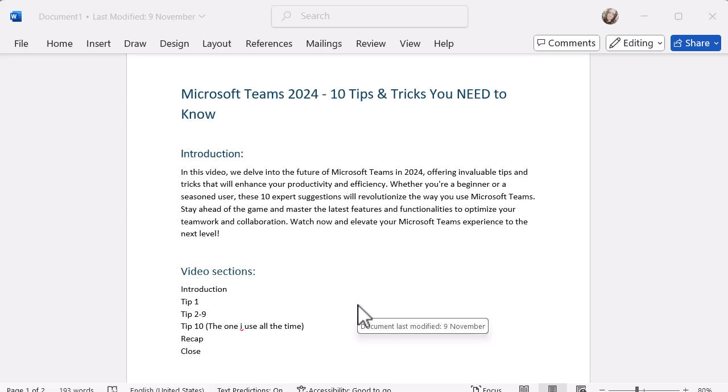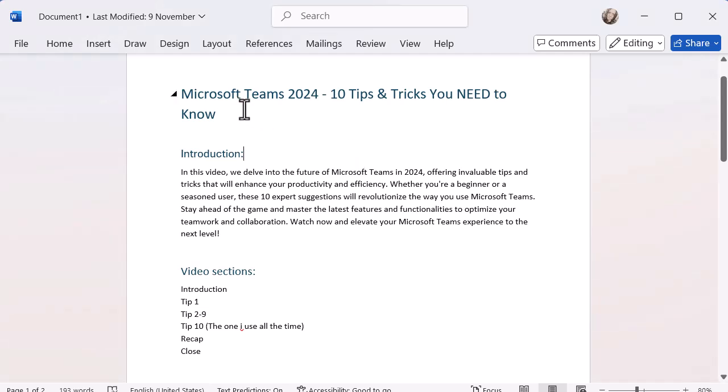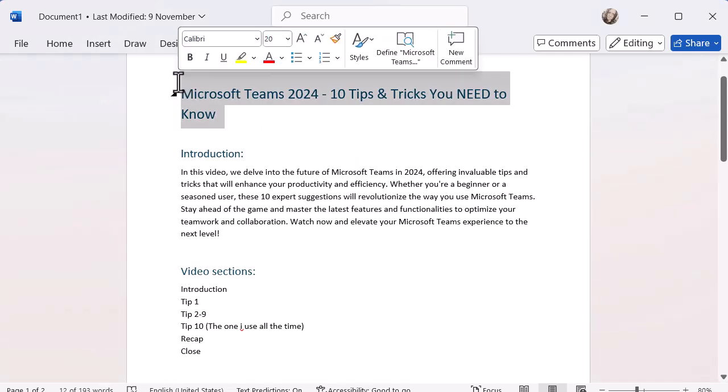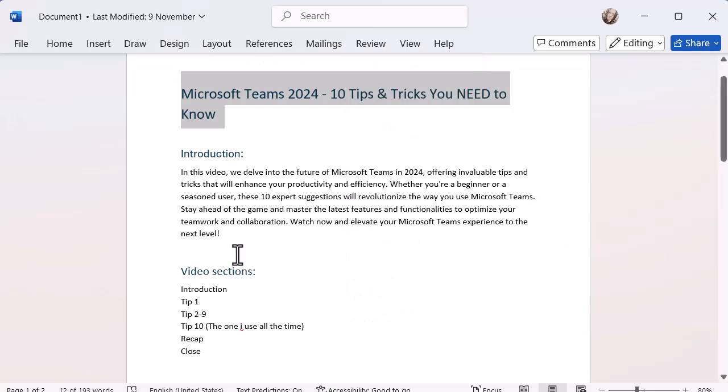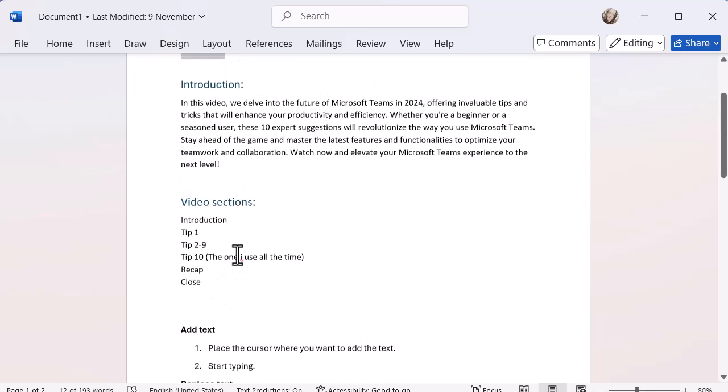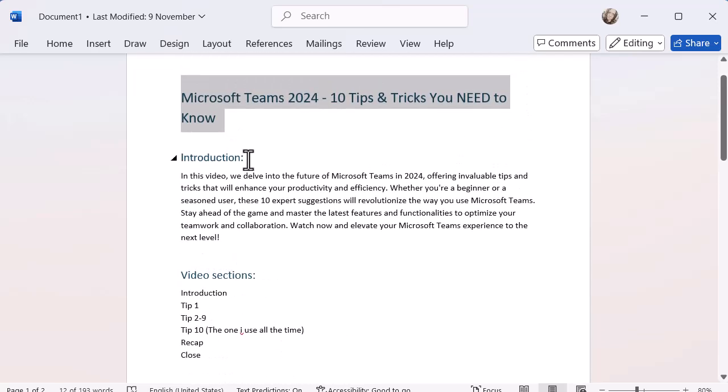Before you do anything, you just need to set it up correctly. To do that, we're going to use the styles because you need to make sure you've got headings in there so the system knows where to split your Word document up. If I go to the top and look at this title, I can see that if I go into my styles, that's using Heading 1. So that's great. But then I need my other parts to also have Heading 1 on them.